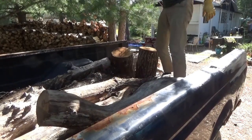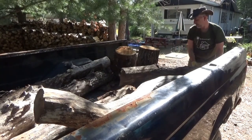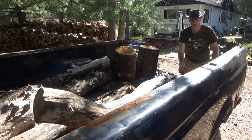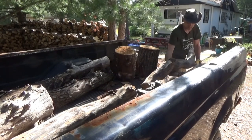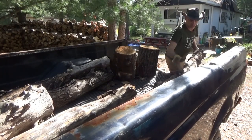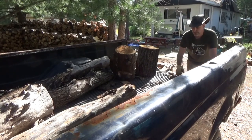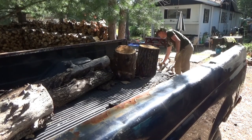Now I can get to the others. These ones all gotta be cut. I'm just gonna literally throw them right down here and cut them with a chainsaw. Won't have to be all fancy and take it very far. So I'll do the cutting first, and whatever needs to be split can be split. I've got some pieces over here yet that need some cutting from the first trip when I did it with the car. This one could probably be split once. That's going to heat our home this year.